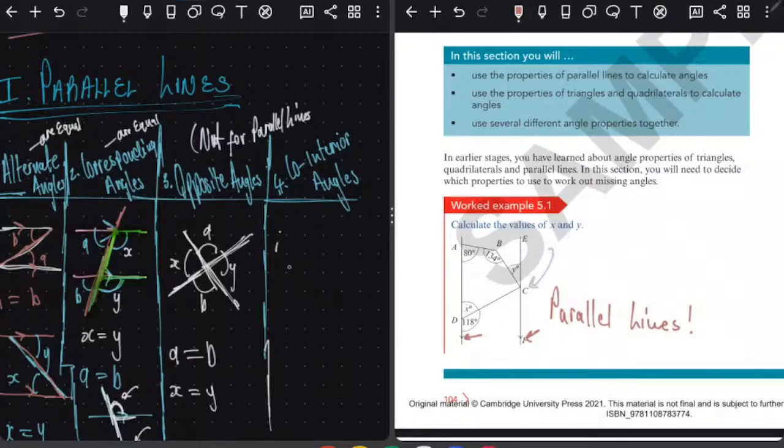Now, co-interior is like this. They make the letter U. Let's say you have things that are straight up like this, and they are parallel. What you must know is that these inside angles, A and B, A plus B, you get 180 degrees. So make sure you don't let me down here. A and B are not equal. They're the only ones that are not going to be equal. But they'll add to give you 180 degrees. Are we together?